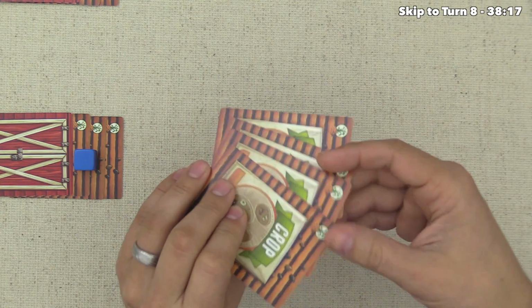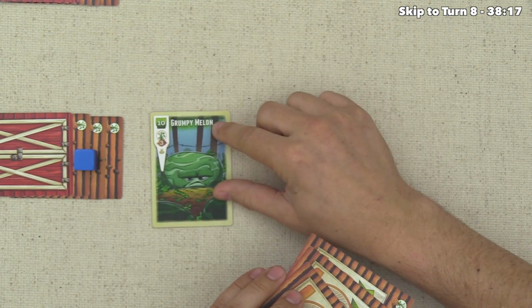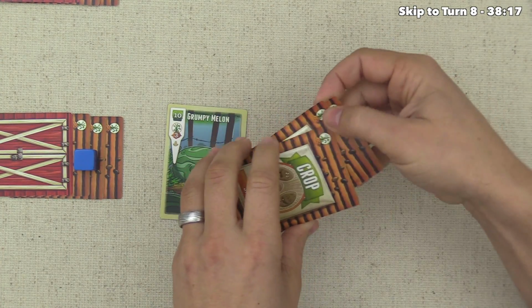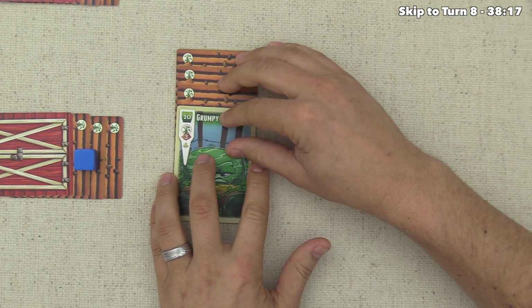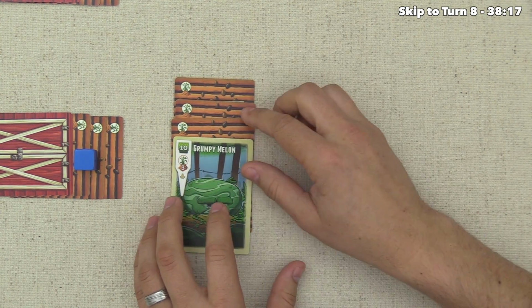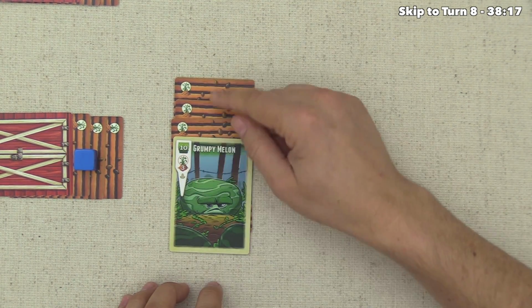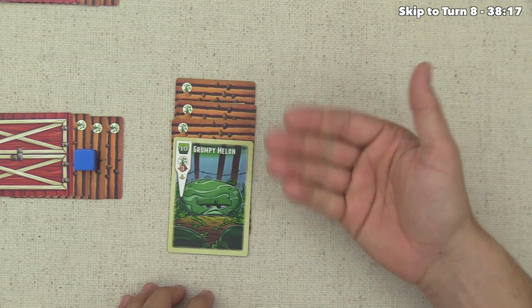At this point, the blue player has no farmer cards left, and they only have 4 crop cards in their hand. They are going to play this Grumpy Melon down, and they're going to use the other 3 all as fertilizer. They are not going to be able to harvest this on this turn, but again, if it still looks like this at the end of the game, which it likely will, they would harvest it because it is fully fertilized, so it's definitely a good move for them, and it goes on to us for the last turn of the game.